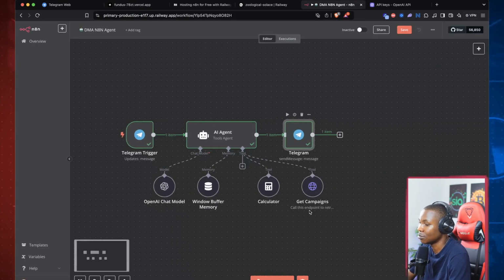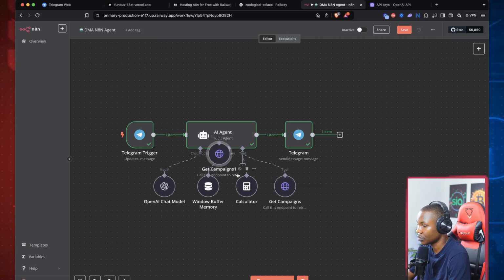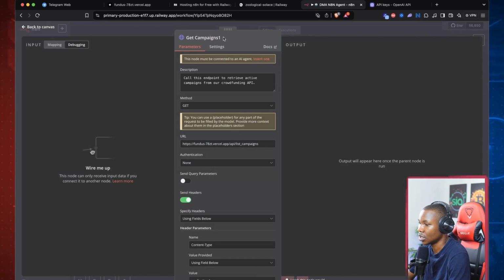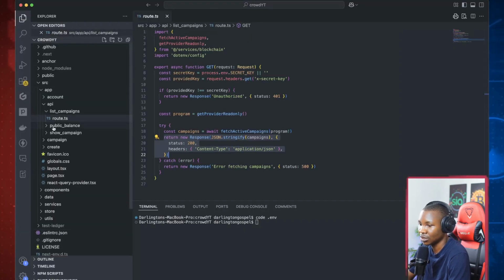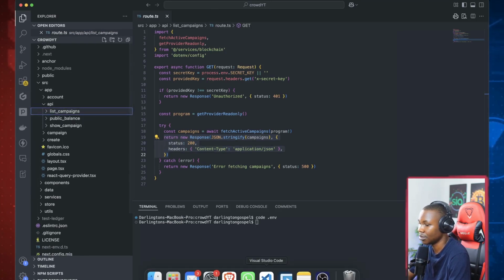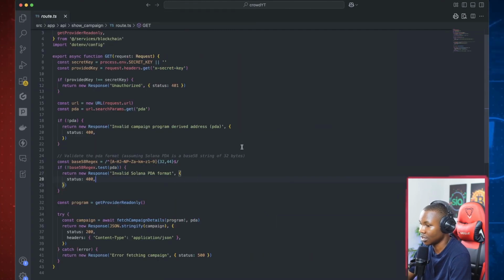So that is one endpoint. We can create many more endpoints with this. So I'm going to just duplicate this. We want to call this get campaign, as in singular, and for that one, I think we can go to this list campaign, say show campaign. That is the endpoint for that. If I show you the details of this, you can see the logic right there.